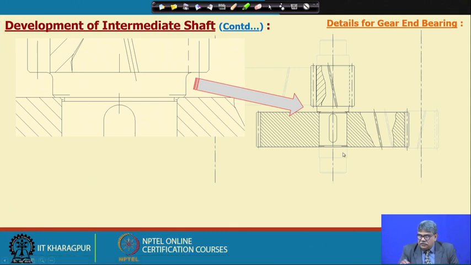After that we will think of the rest of the portion, that means the gear end bearing side. Now, here it is already taken 46, then after that this shaft might be, as I told, on the gears maybe 46 or even 47. Still we will have a 2-3 millimeter shoulder on each side, okay, for supporting the gear. Alternatively, we can put another sleeve here just to pass the load.